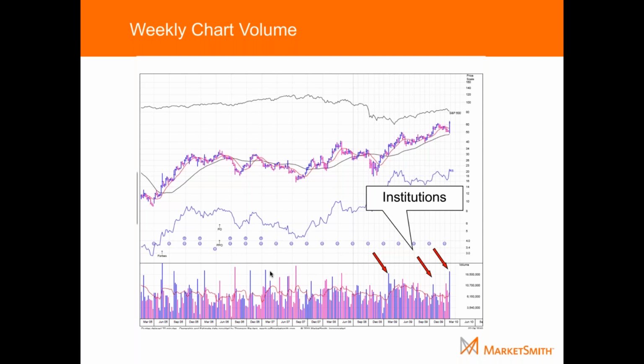In fact, I had a stock today that had bad news come out on it, but the price and volume was showing me that the institutions did not care. The stock was moving up, it broke out, volume was increasing. So that's actually extra bullish in my opinion because it brushed off that bad news. And it's a really good tell: if bad news comes out, your stock goes up and volume increases.